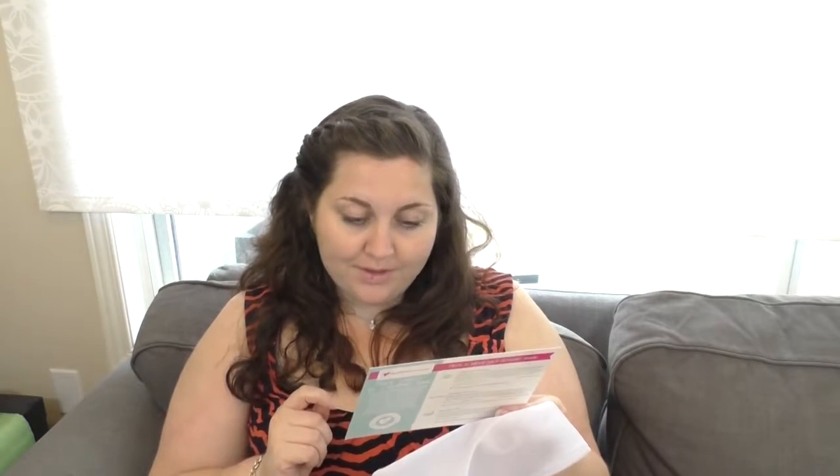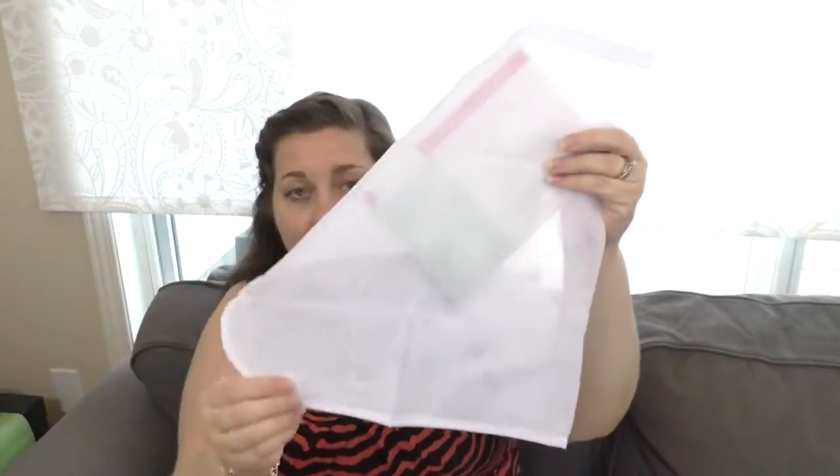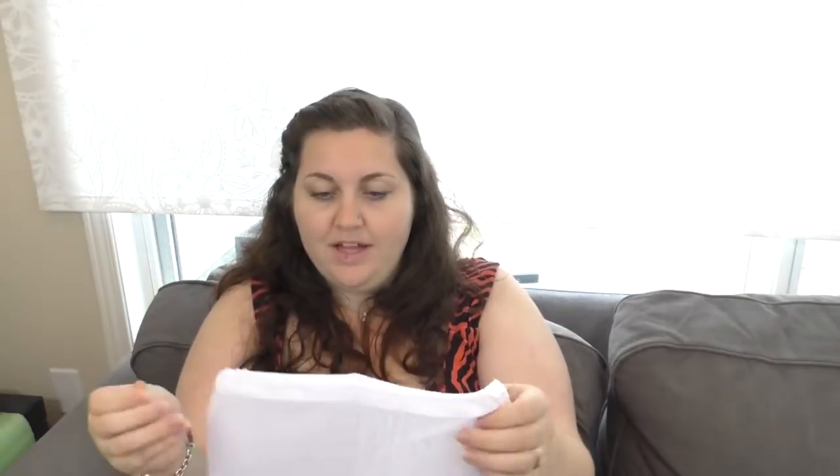First up is a bag — I had a feeling this is for produce. Yes, this is from the company Flip & Tumble — it's a produce bag. Flip & Tumble is all about making quality products that won't end up in the landfill. It's lightweight, strong, and plastic free, making it a great option for the whole family. It does seem very durable. This is $2.40 for one bag, but normally you buy a set of five bags for $12, so that's pretty good. I would probably invest in a set of those.